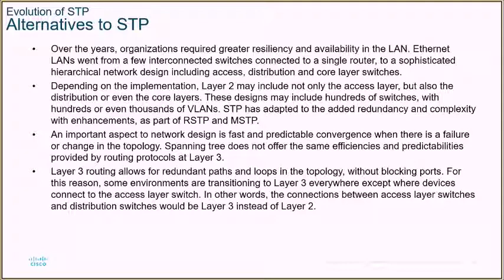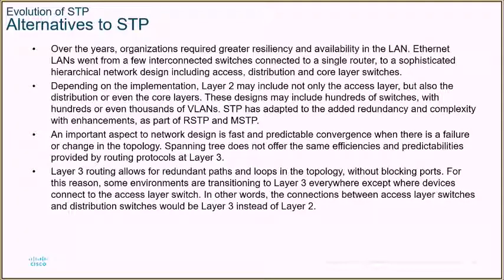STP is adapted to the added redundancy and complexity with enhancements such as RSTP and MSTP. An important aspect of network design is fast, predictable convergence when there is a failure or change in a network. Spanning tree does not offer the same efficiencies and predictabilities provided by routing protocols in Layer 3.